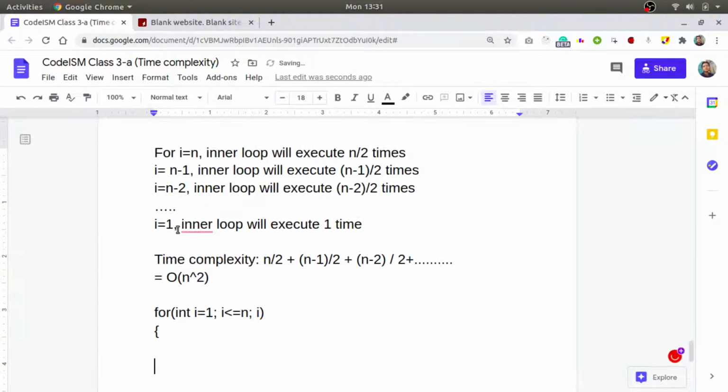It is something like, for i equals 0, i less than or equal to n, and at every step, let me do i plus plus only, and here I am checking whether i square is less than n. You need to find out the time complexity of this statement. It can be anything inside this for loop.